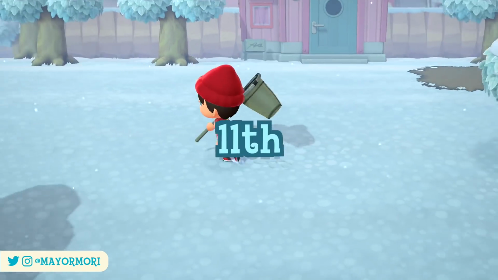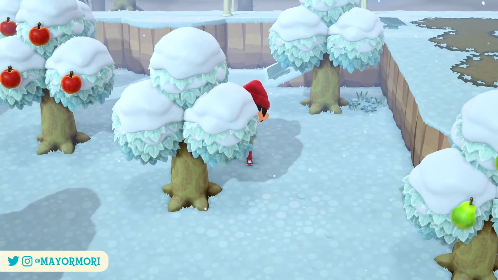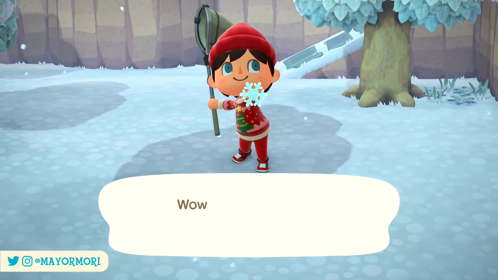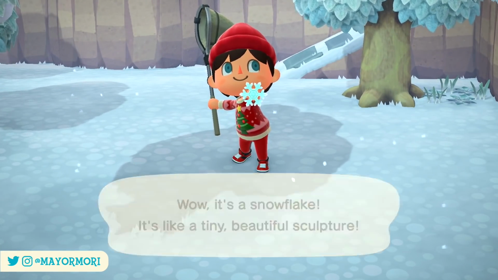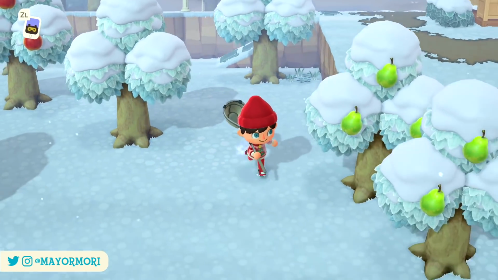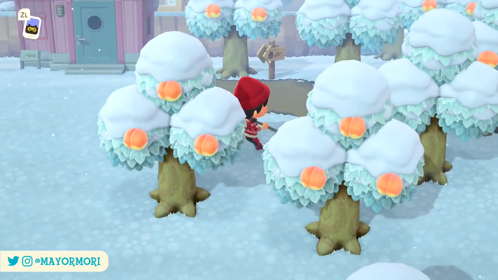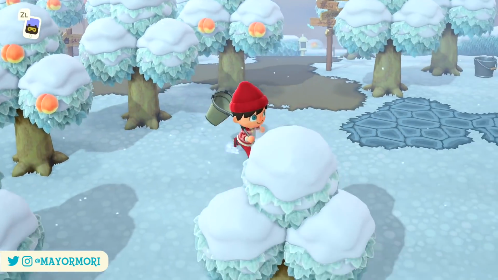Anyway, beginning on the 11th, which is this coming Friday, everyone in the Northern Hemisphere, whether you've seen snow yet or not, will finally see their entire island covered in snowfall. From this day forwards, snow settles on the grass, buildings, bridges, fences, bushes and trees, and completely changes the atmosphere around your island, which is really nice.